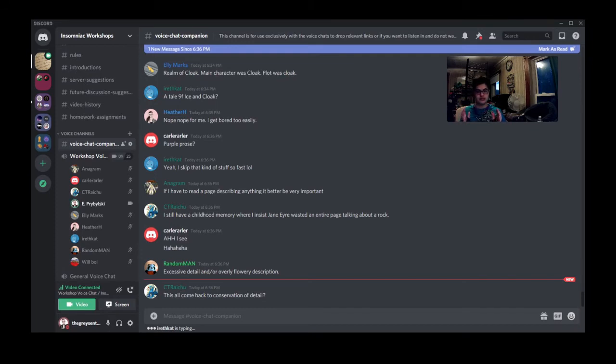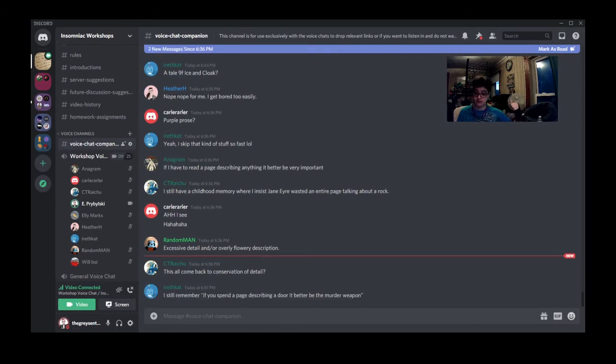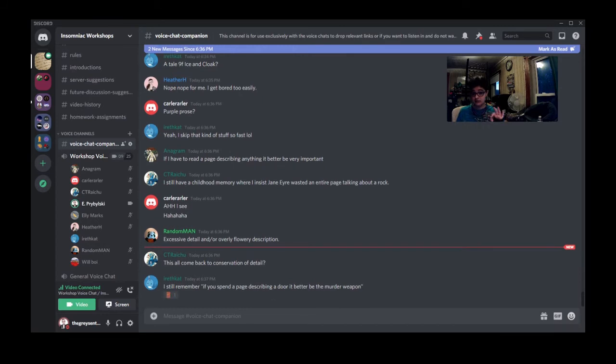So Chekhov's Gun comes from playwriting, where this individual, Anton Chekhov, said basically, if you put a gun on the wall in the first act, it had better come back and be used by Act 3, or else you've wasted my time with the props. Exactly, Kat, exactly. So you want to have the thing that you put that much description and attention into, it had better be important. And if it isn't important and you've wasted my time, I'm not going to be super excited about it.